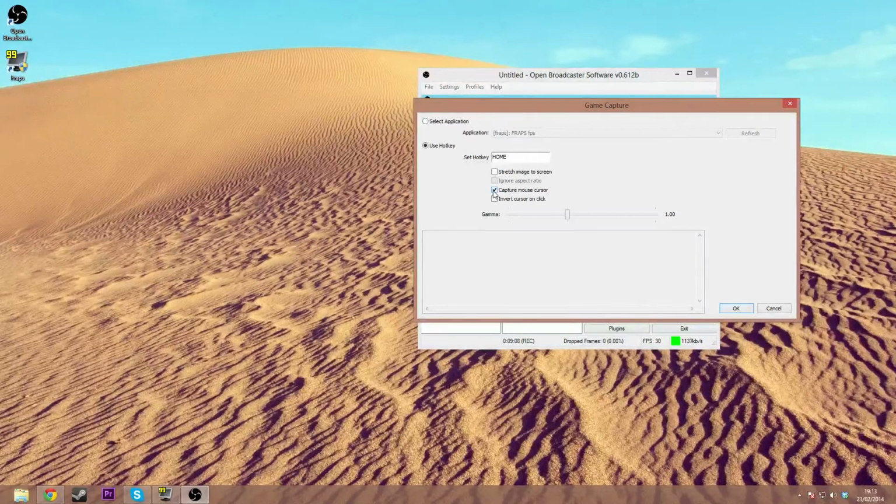You can choose to capture your mouse cursor on and off. It might be worth trying, because some games you probably want to see the mouse cursor, other ones you probably don't need to. For something like Minecraft, you probably don't need to see it because it's going to be the crosshair anyway. The only thing you need to turn that off for is probably web streaming, like a web flash game where the cursor's always in view. Stretch image to screen, you don't really want to do that because you want to keep your aspect ratio as literal to what you are showing.